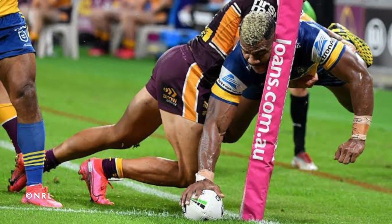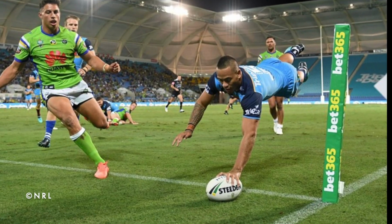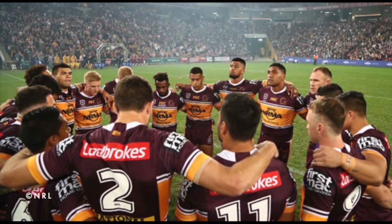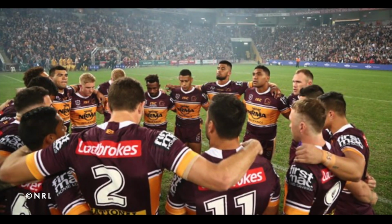The 2021 NRL season is right around the corner, and the opening round is always highly anticipated and entertaining itself. A new season brings new players, new signings, and new hope as all 16 teams start on 0 points, with every fan hoping their team can start their season on the front foot.